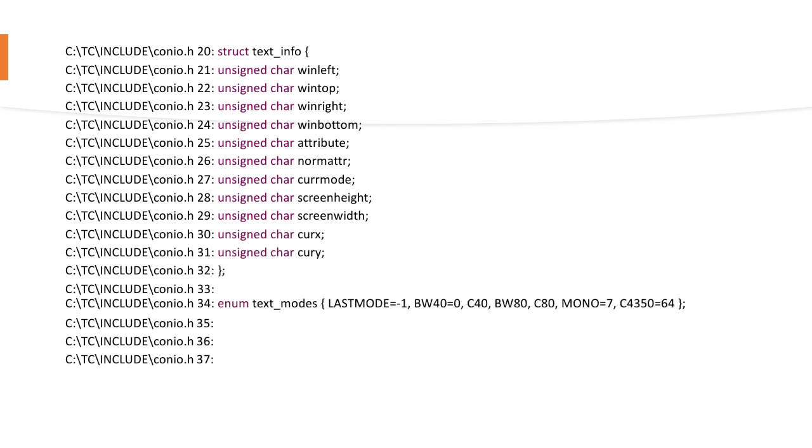So it's creating all the functions which were used.